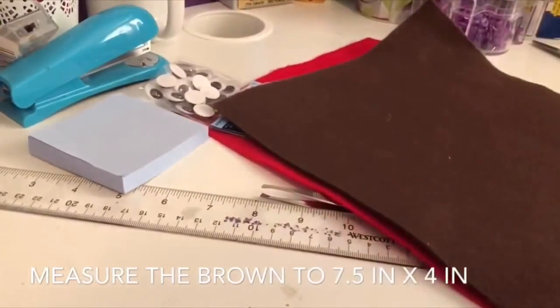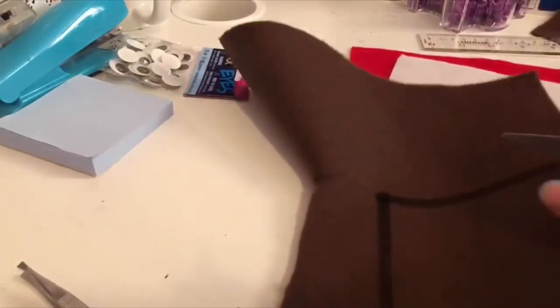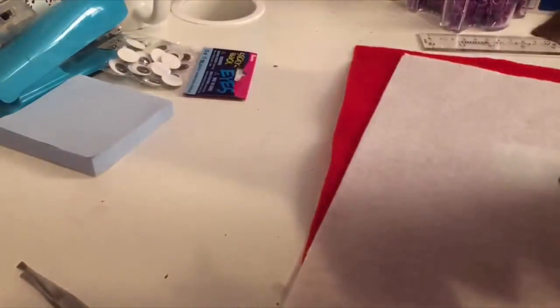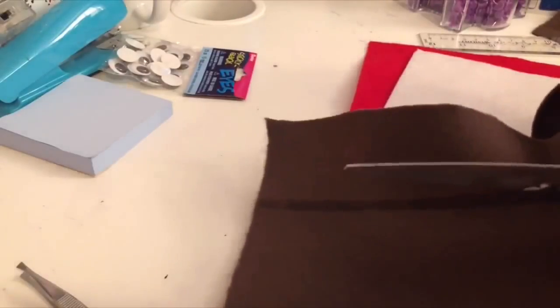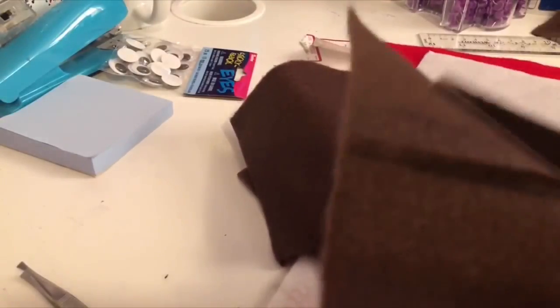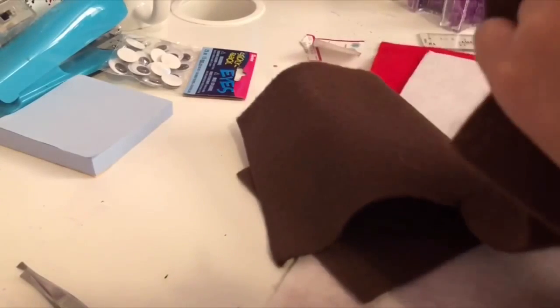So first you're going to measure the brown felt into 7.5 inches by 4 inches. And so once you're done with that, you just want to cut it out. I actually messed up the first time I did this. It was really crooked. So don't make the same mistake as me. So as you can see, I'm just cutting it out. Not really much to be said, except for the fact that I'm cutting a piece of felt.